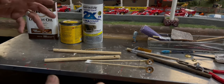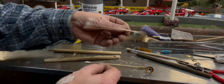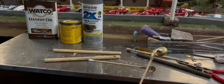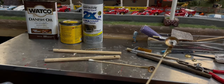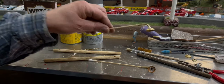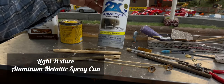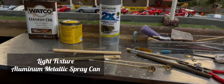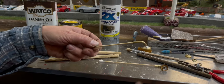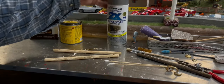Okay, so we're back. I got a mess going, but it's okay. So what do I have here? I went ahead and took some little sticks and put them down through the middle of these guys, so now I can spray those out and not dirty up my hands more than they already are. For the light fixture itself, I'm going to use this metallic aluminum, and it works out great. I've used it on other stuff, and it just gives it a nice machined kind of look. So that's what I'm going to spray these with, the bomb can metallic aluminum.